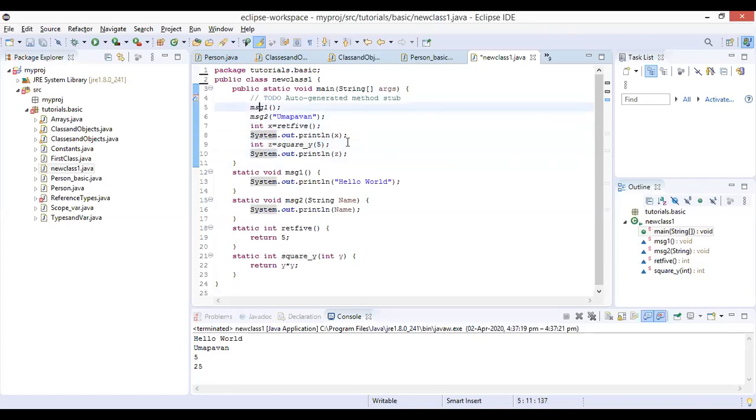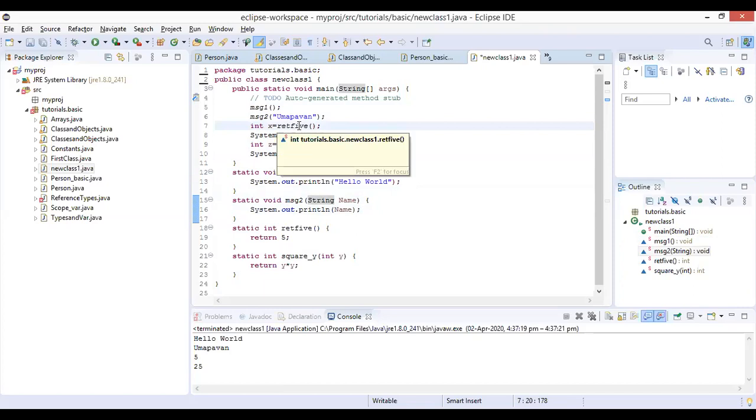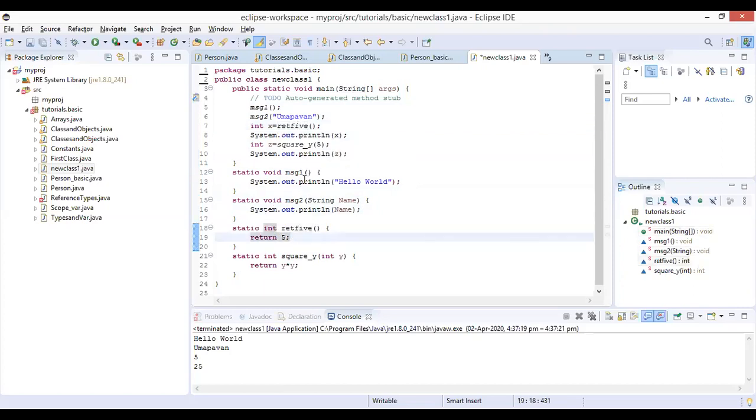And now if you are referencing message one, how you define it is just that I am printing a message. And if you are referencing message 2, I am giving the message as the parameter. Whatever word I have given is copied to this string and it is going to output that. And in the third one, actually return 5, I am not taking any parameter, but I am returning the value 5. And in the next, square of 5. I entered this 5 as the y value, and it is going to return a value, and that value we are storing in z.